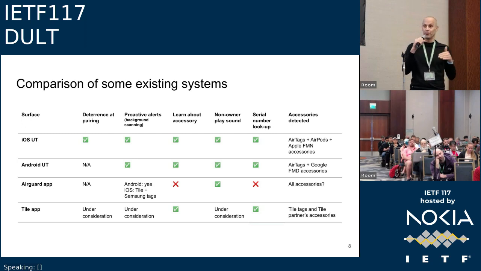Net, what would a perfect solution or a much better solution look like? There's no perfect solution. A much better solution would have lots of green check marks across all these columns, plus the additional smaller columns that I left out here. And then on the accessory supported side, it would be really great to have all accessories that support this new standard or new protocol. I'm going to hand off to Jocelyn now.